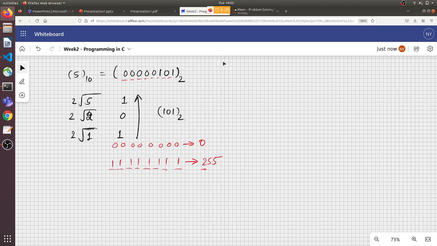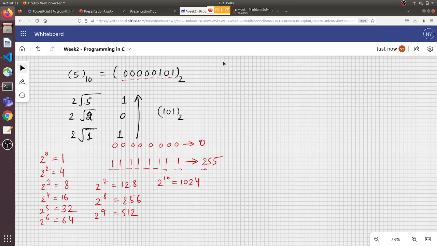Okay, so not just for you but for myself also, I'll write 2 to power 1 is 2, 2 to power 2 is 4, 2 to power 3 is 8, 2 to power 4 is 16, 2 to power 5 is 32, 2 to power 6 is 64, 2 to power 7 is 128, 2 to power 8 is 256, 2 to power 9 is 512, and 2 to power 10 is 1024.